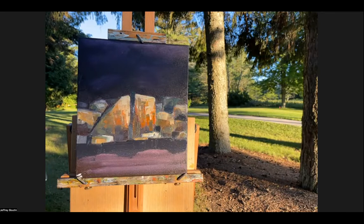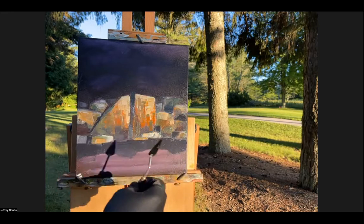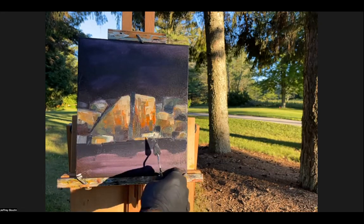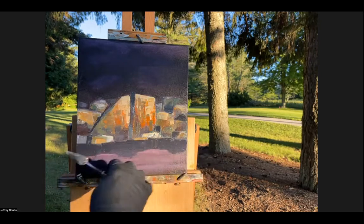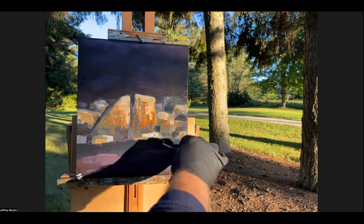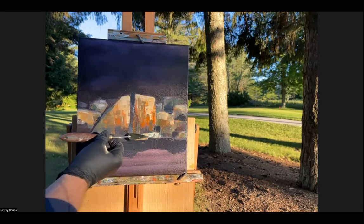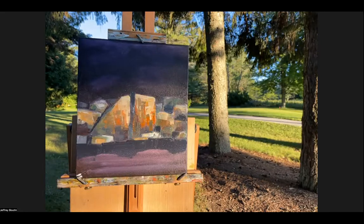So I did darken up at the bottom. I remade my mud and just darkened up at the bottom of the rocks. And it's not straight across. Those rocks having these different layers allows for the rocks to move forward and recede in the painting.